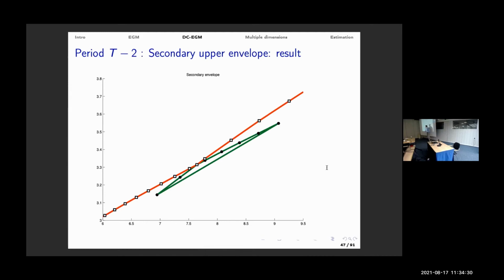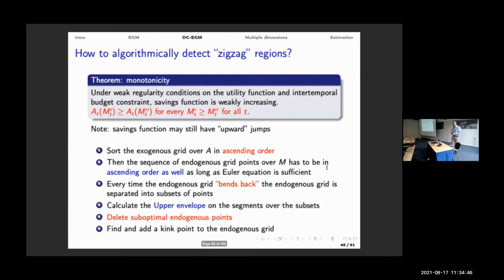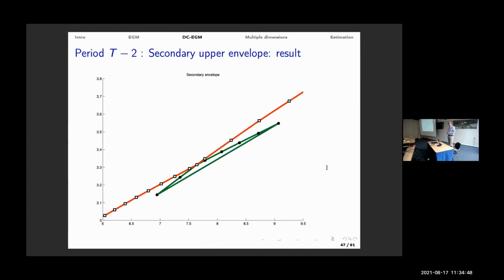Right, so in order to filter out these suboptimal points recovered from solving the Euler equation, we can simply take the upper envelope of this strange value function with this strange region. Maybe repeat the economic equation of the bilateral tax. So what I've worked out is the point where I go working next period.